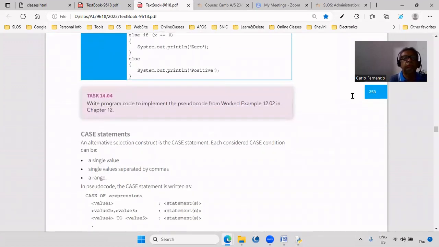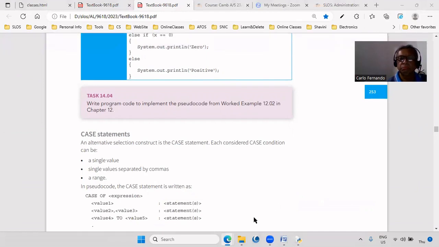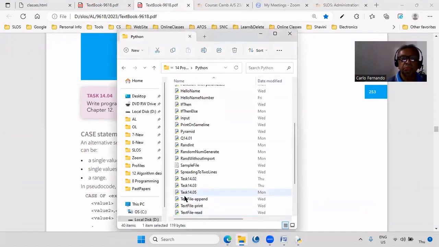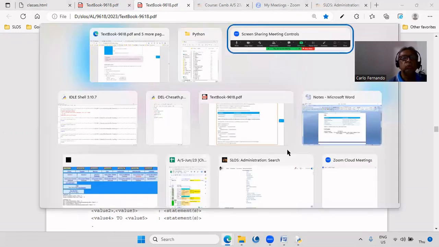14.04: write program code to implement the pseudocode from worked example 12.02 in chapter 12. So it's worked example 12.02.